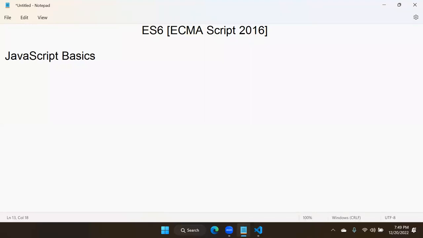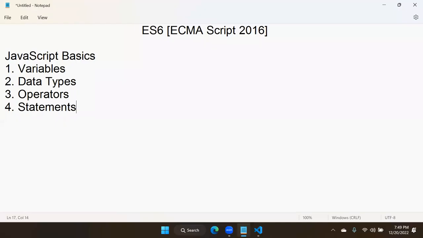In the JavaScript language basics, first you need to know about variables, data types, operators, statements and functions. These are the basics. From functions onwards, I will give you detail.